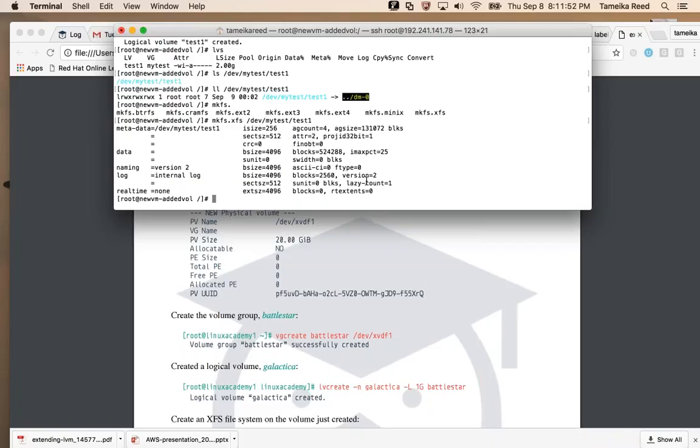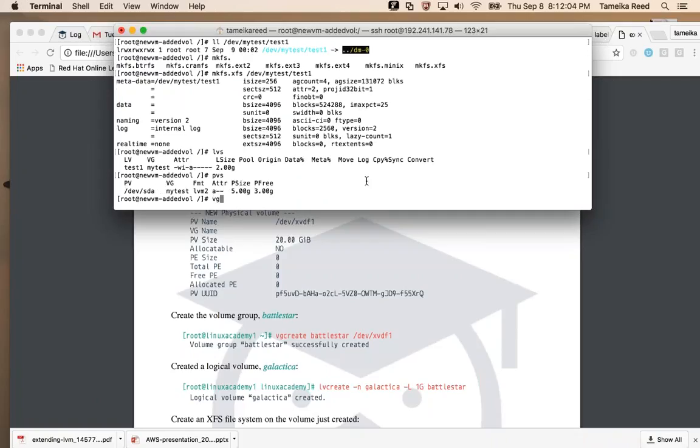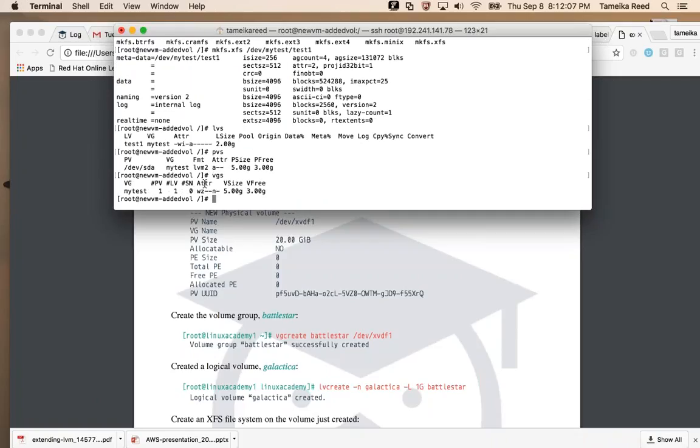And now I created that partition. So now I can do an LVS here. I could do a PVS. And I can do a VGS. So this is my physical volume, the volume group that's made on that, and then my test one.